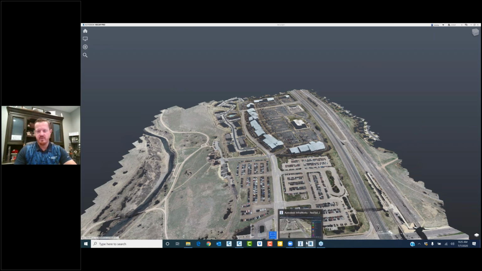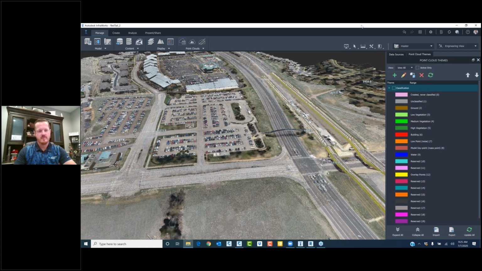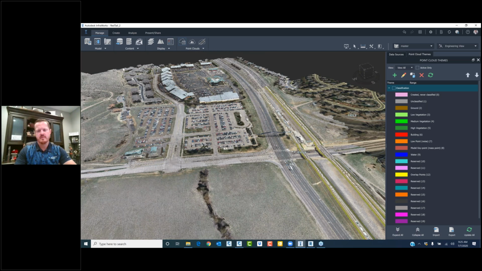Any other questions before I jump back into InfraWorks? I am looking for some. Let's see. There were a few. Gunther asked, is it possible to have a point cloud in Autodesk Fusion 360?